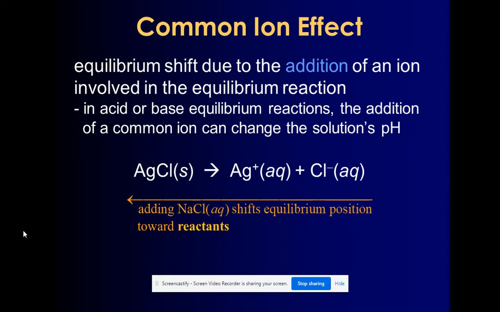If you took chloride out of the mixture, let's say you added something to it that would precipitate it out, like lead, you would actually cause more of the silver chloride to dissolve. Or if you added something that would remove the hydroxide, or added a source of silver ions, those two would cause shifts in your equilibrium.